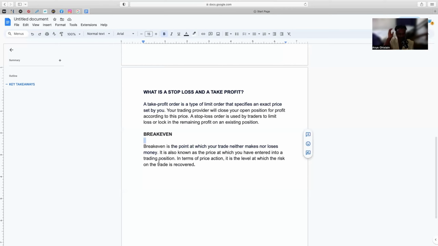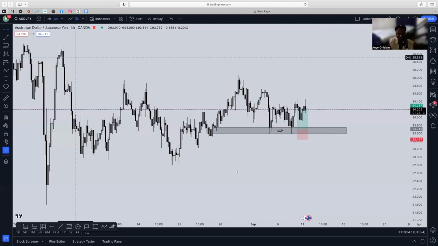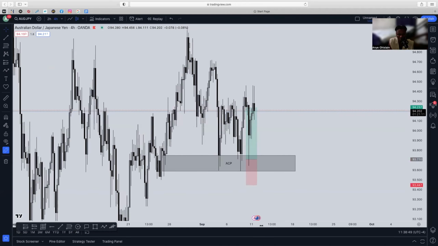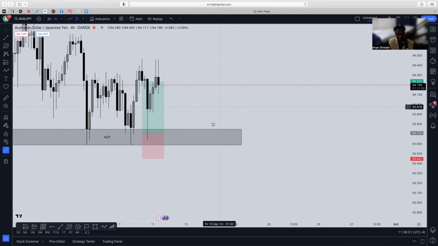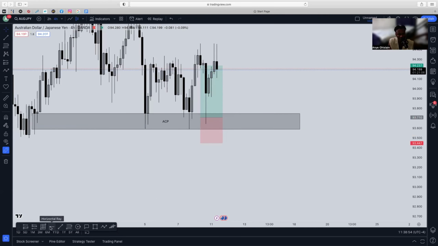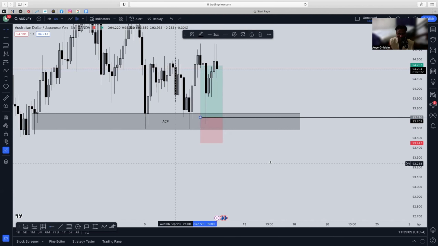Let's say you enter a trade. Let's use this example. Let me use my trade here to illustrate this thing for you guys. Okay, you guys can see here that this red part here is my stop loss and the green part is my profit. So you can see that my profit here is twice the size of my stop loss. That's to say, I'm risking 1 and I'm making 2. So I enter the market here. Boom. This is the price. You can see the price on this scale. Beautiful. That's my entry point.